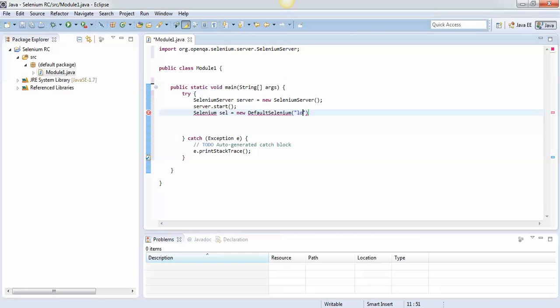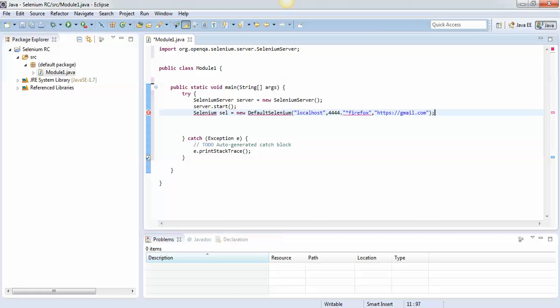Let me provide those, and after that I'll tell you what they are. So this is how we have instantiated a Selenium object.